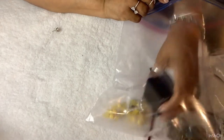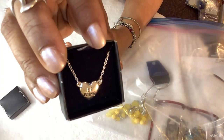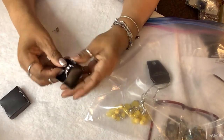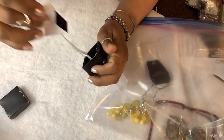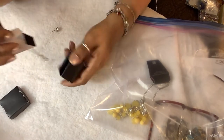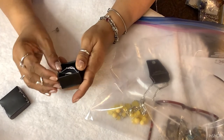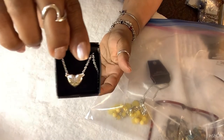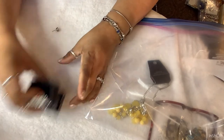Here's another one. Let's see if this one is okay. This one says, "Be mine." Let's hope this is not tangled, because if it is, I have to untangle. Same as if this one is too. So these two I have to untangle off the video. I know everybody says sometimes you can pause it, but I don't want to risk messing up, so I don't want to pause it. Here you go. So I'm gonna leave these two out so I know to untangle those.